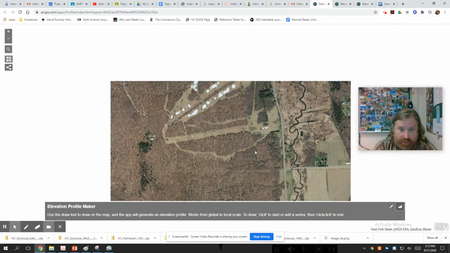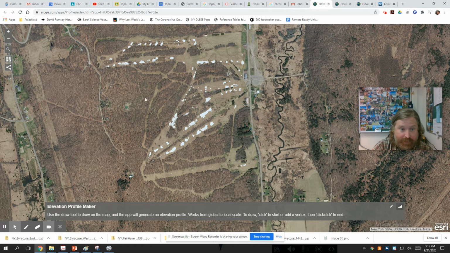All right, that's one part of this multi-part lab that I'm planning to check the gradients of two ski slopes at Labrador Ski Mountain. There will be more. That's it for this one, though. We'll press stop.